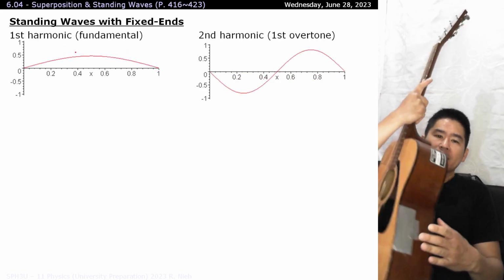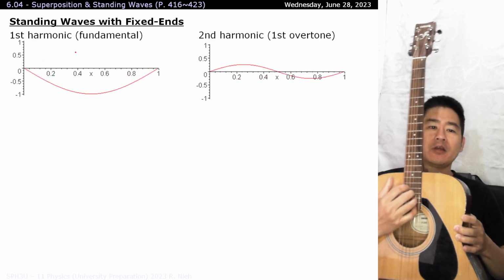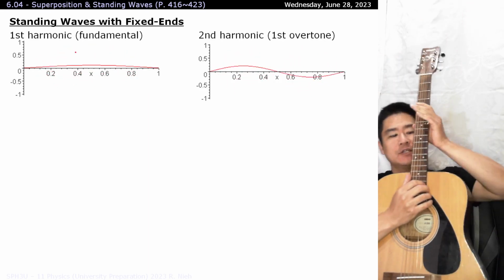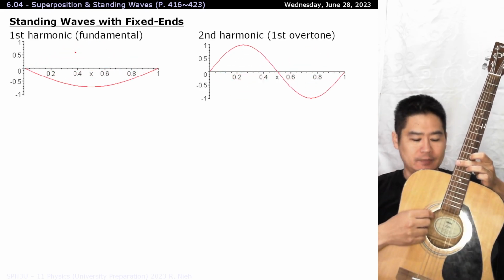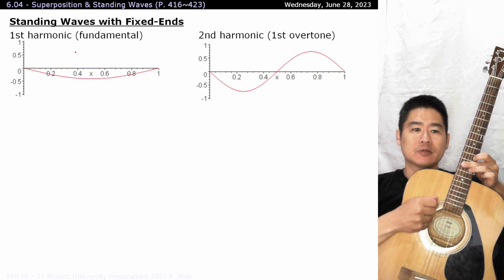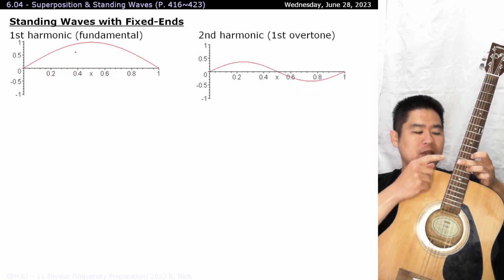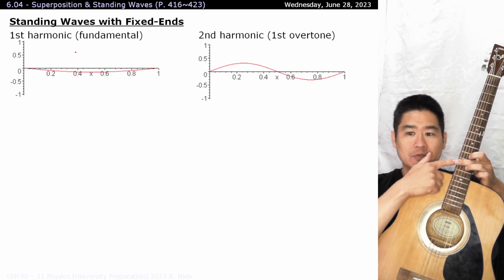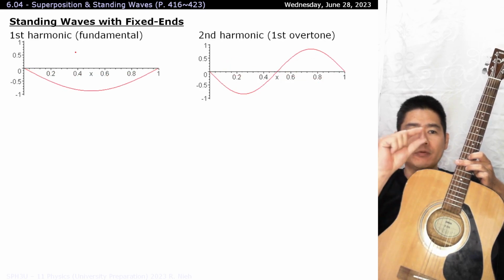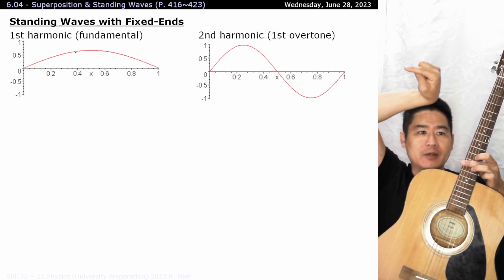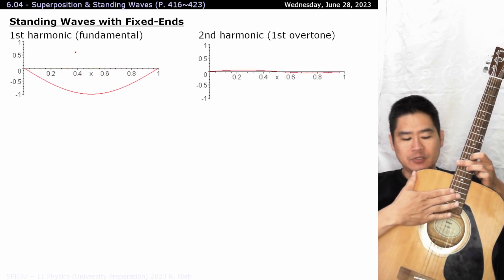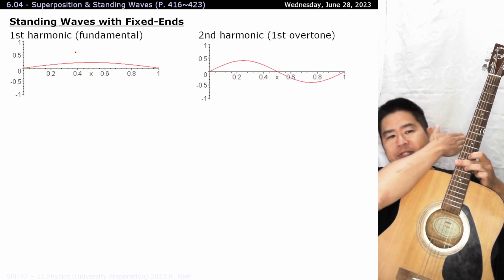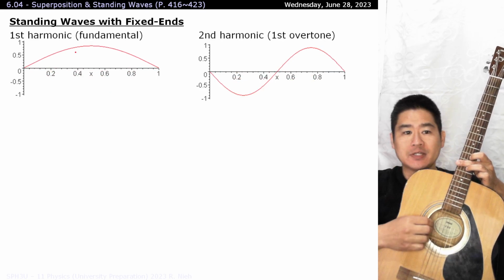So the second harmonic can easily be accomplished on a guitar by placing your hand somewhere in the center of the string, and this coincidentally matches up with the 12th fret. So here is our reference note, and by carefully placing my finger right at the center of the string, I'm creating that node that you see somewhere right up there. Okay, so this behaves as a node, and the string is able to flex upwards over here, and it'll flex downwards over there, and they'll just resonate.